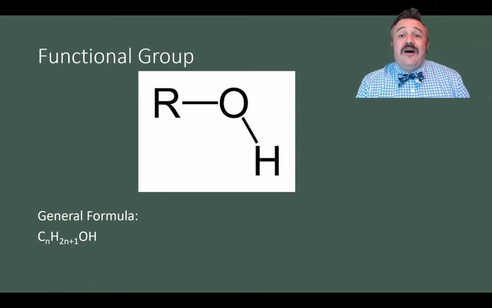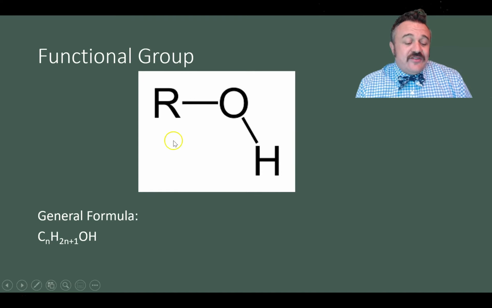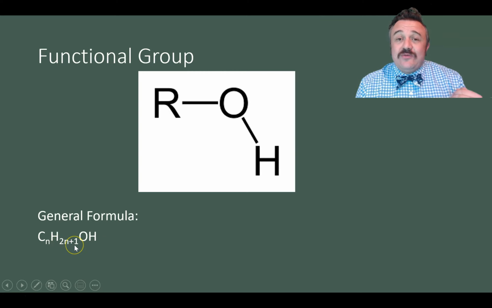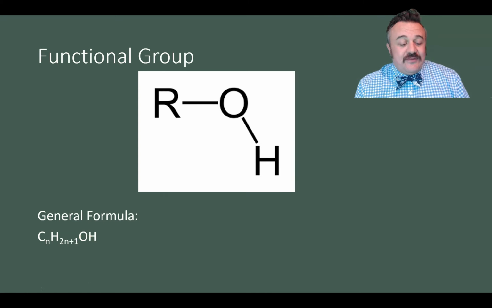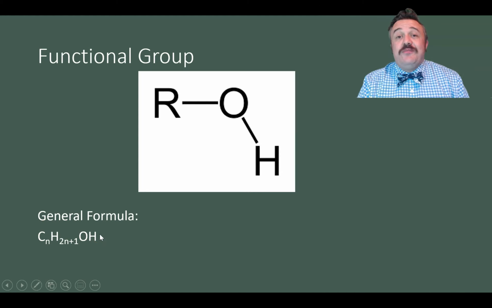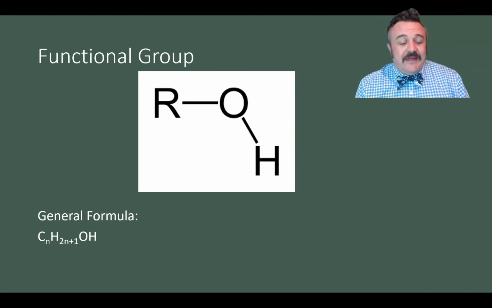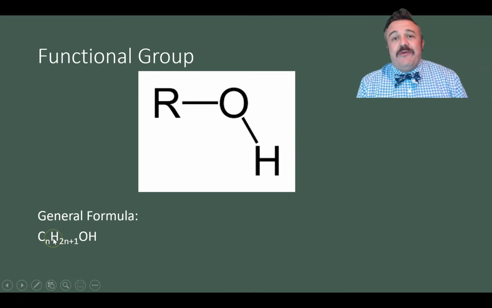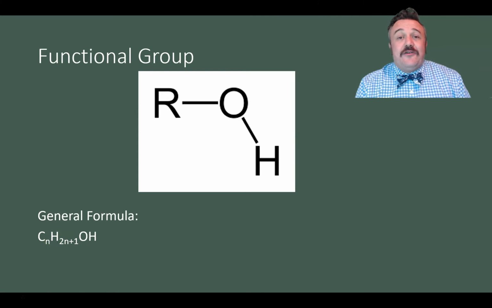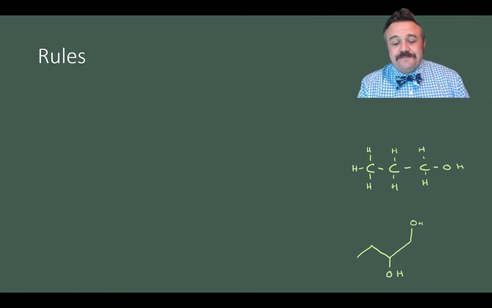As long as it's higher in priority than whatever else is on there, that's what we name it after. The general formula for an alcohol is CnH2n+1OH. So we keep that H separate, so we know that it's part of the OH group. If we were just writing the strict molecular formula or empirical formula, that H would of course be in with the other group. But when we're drawing a molecular formula or structural formula, we always keep it separate.